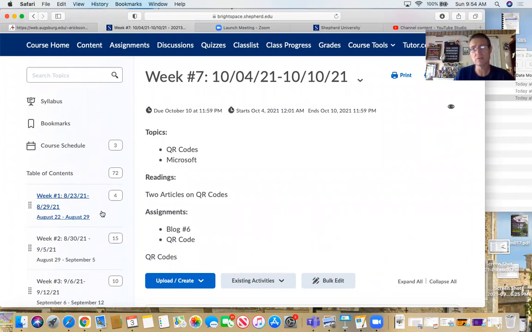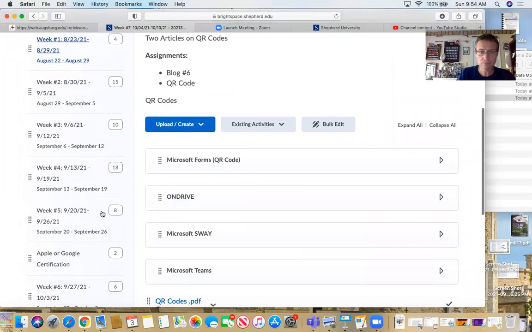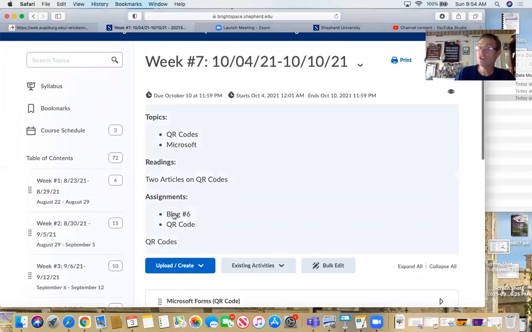Some of you probably already know how to do this, but I've seen it used more and more in classrooms. I've even seen it more and more around our community hall and Shepherd University as a whole, and it's making QR codes. Most people probably know how to do this, but I'm going to show you using some of your Shepherd technology, and it's also about getting you used to what might be available to you in your schools or even here at Shepherd.